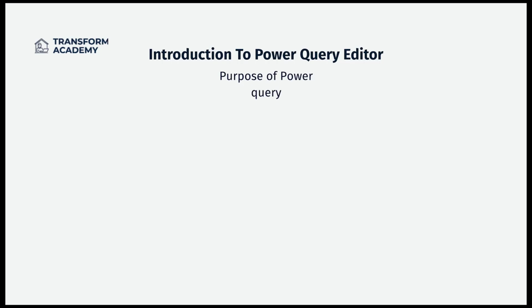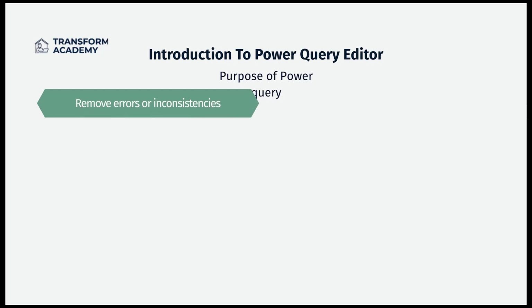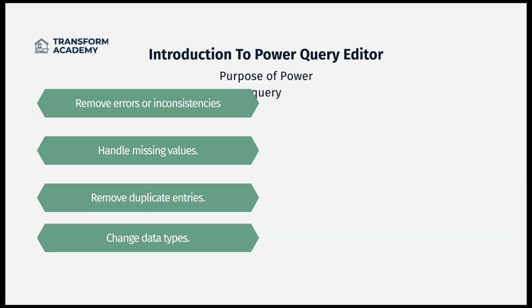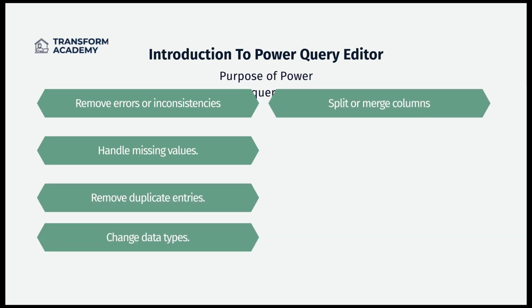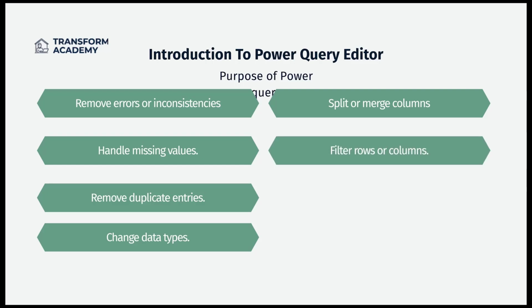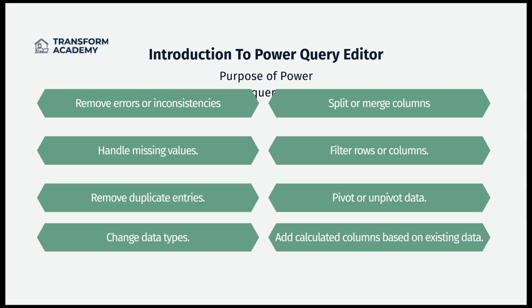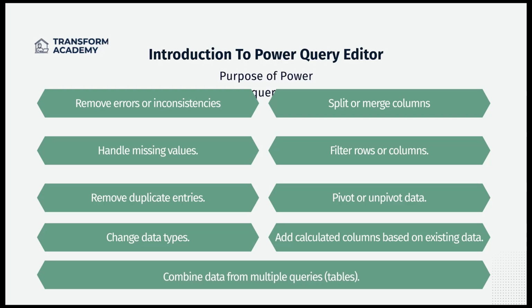Purposes of data query. Real-world data is often messy, incomplete, or inconsistently formatted. Power Query is designed to address these challenges by enabling users to remove errors or inconsistencies, handle missing values, remove duplicate entries, change data types, split or merge columns, filter rows and columns, pivot or unpivot data, add calculated columns based on existing data, and combine data from multiple sources or tables.